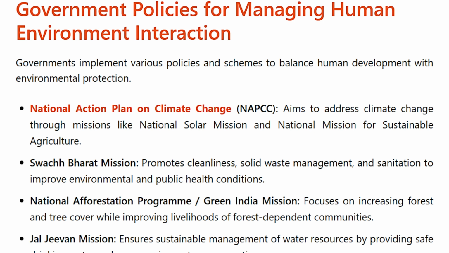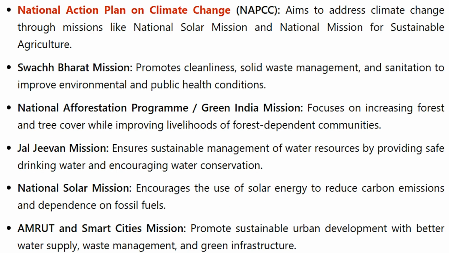National Afforestation Programme: Green India Mission focuses on increasing forest and tree cover while improving livelihoods of forest-dependent communities. Jal Jeevan Mission ensures sustainable management of water resources by providing safe drinking water and encouraging water conservation. National Solar Mission encourages the use of solar energy to reduce carbon emissions and dependence on fossil fuels.